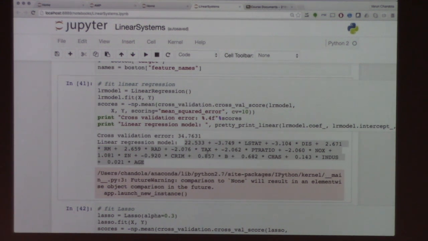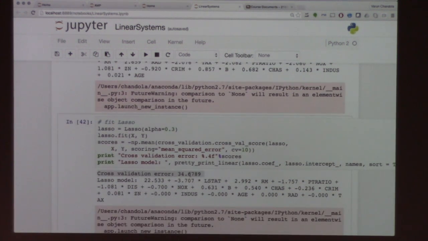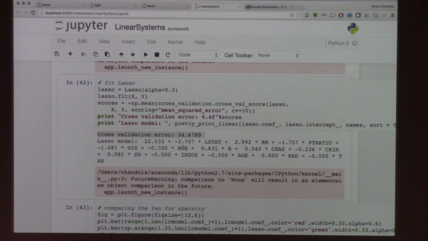These are the names of the attributes, and it's very hard to interpret this model. Everything looks important. But when you do lasso, you get similar error, but your model now is sparse, which means a lot of these entries are actually 0. So now it's easy to explain, because we have only the important ones which are non-zero.